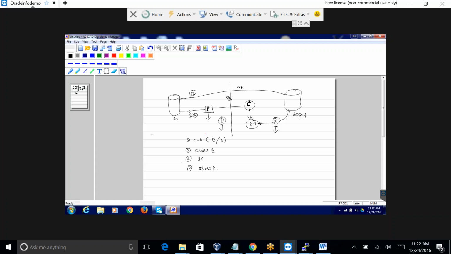Apart from that, replicat can have a checkpoint table. Replicat can have a file plus one table also. This table is called a checkpoint table, which will be stored in the target machine.